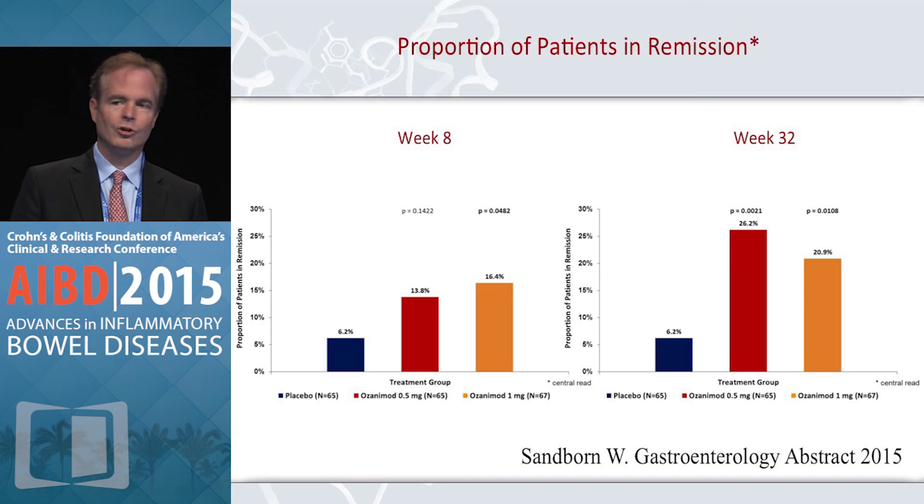This is a treat-straight-through trial, so unlike the other studies you saw with anti-integrins — where maintenance data were randomized withdrawal trials taking only patients who responded to drug and randomizing them to continue drug or placebo — this trial treated straight through. These maintenance data are not re-randomized responders; they're the patients you started with. What you can see is actually a rising rate of remission over time in patients who continue on this drug. It's a little bit slower acting, analogous to the relatively slower-acting anti-integrin agents, but even without re-randomizing, you can see quite a nice maintenance signal out to six months.